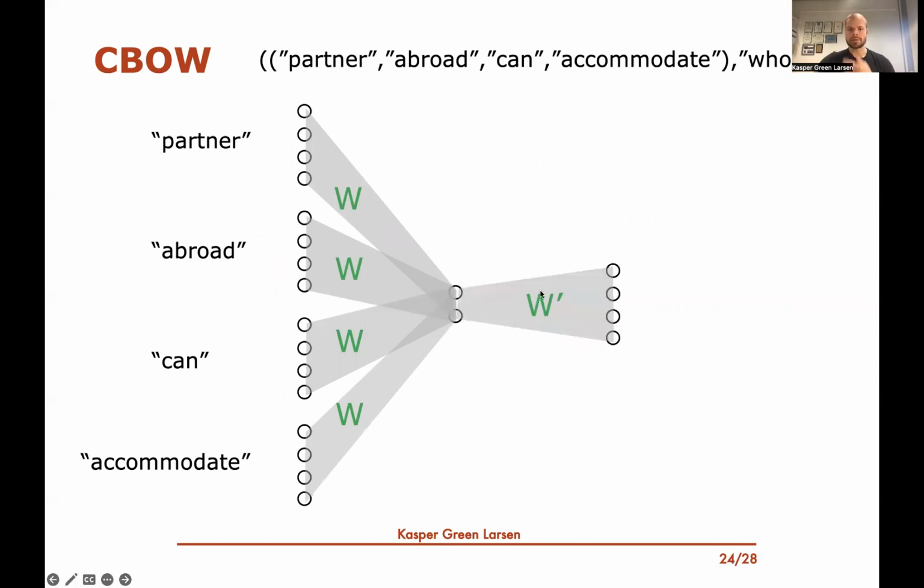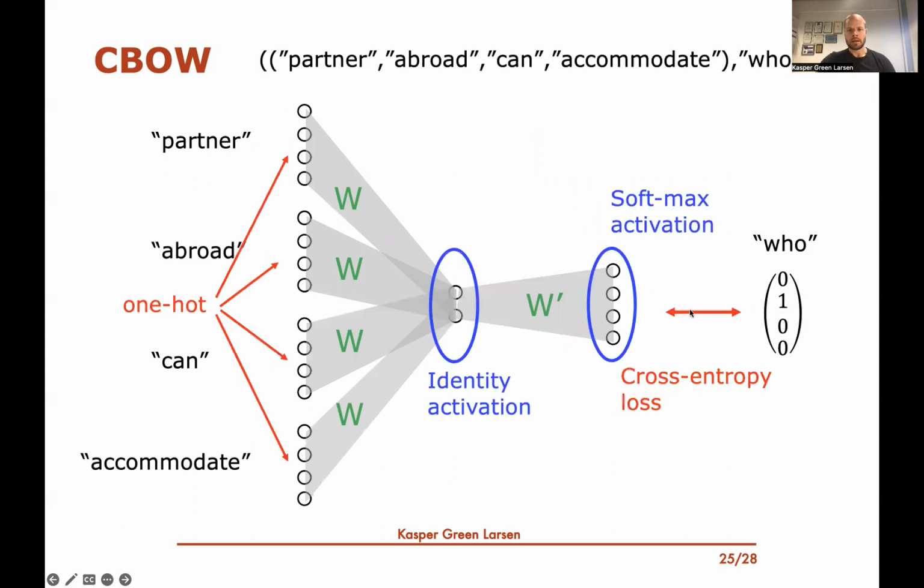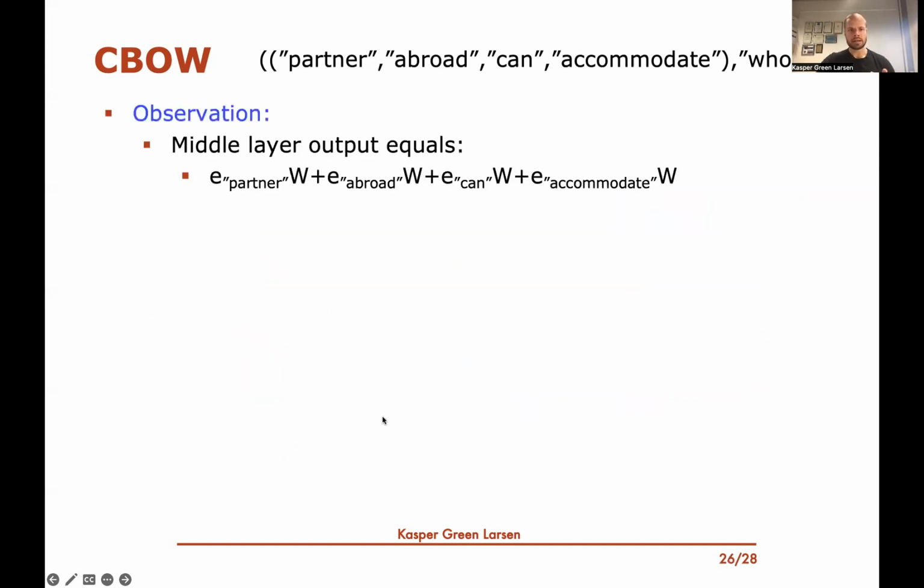And we have another weight matrix over here. This is not necessarily the same. Okay. So we can, of course, train this. And if you think about the backpropagation algorithm, it doesn't matter that there's weight sharing. You can easily have the same variable occurring in multiple places. That's no problem at all. But there's a small observation that we can maybe use here.